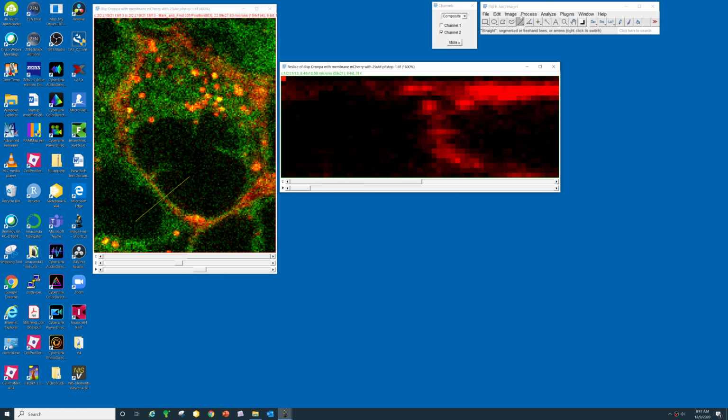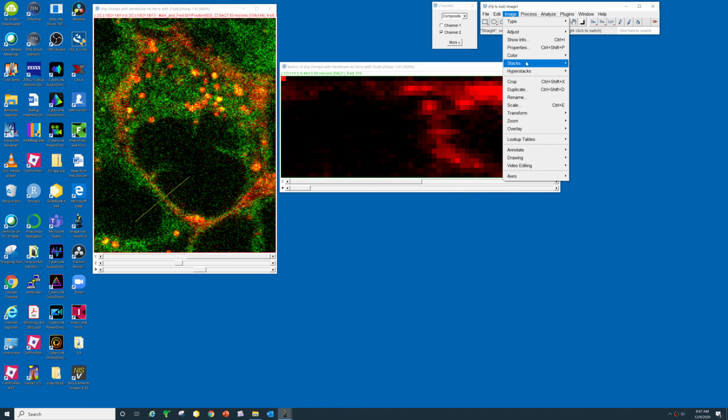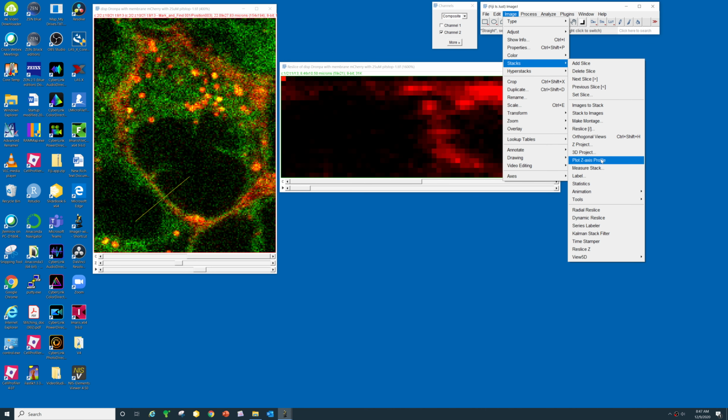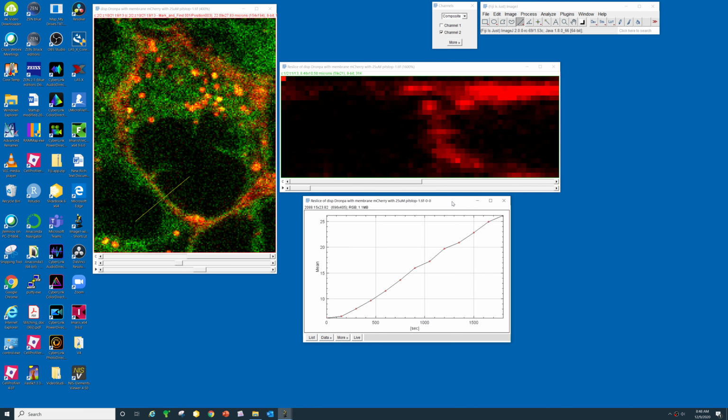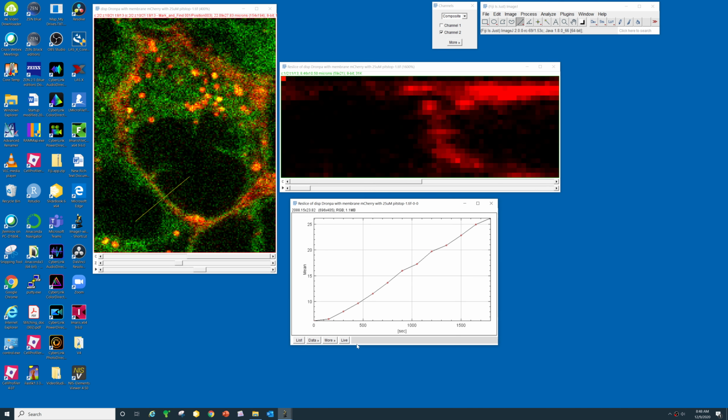You can apply the same plot z-axis profile tool to this newly created image. Now this is the mean value of the entire image. As you can see, it is going up over time. Or you could draw a line or smaller ROI and follow the intensity within that ROI.